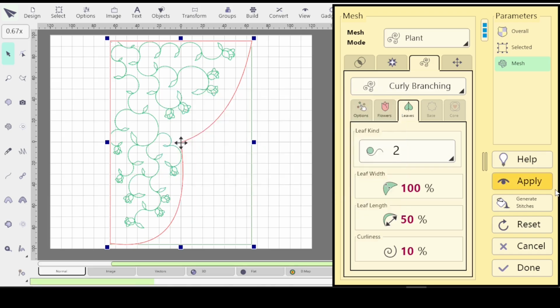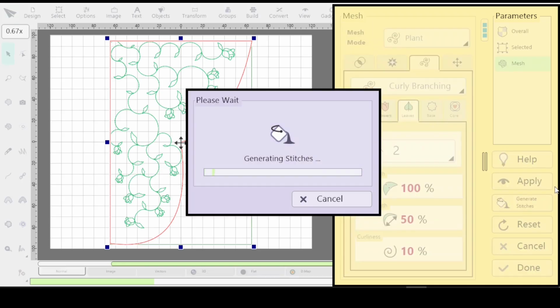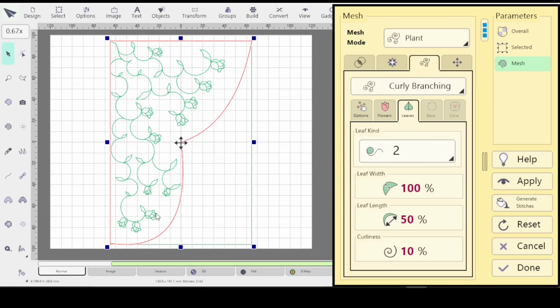And you know, I try so hard sometimes to only change one variable so I know what is affecting it. Yeah, so it seems like it's still curly, and I mean, it's okay. It's still kind of cute. I do like it.